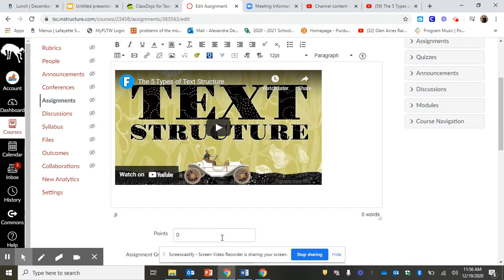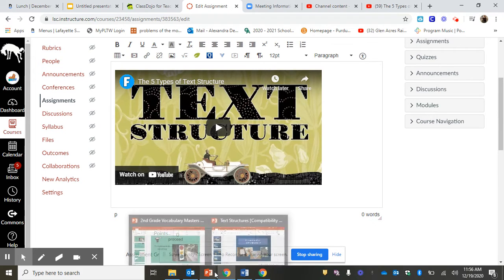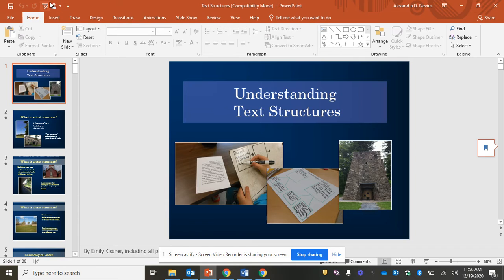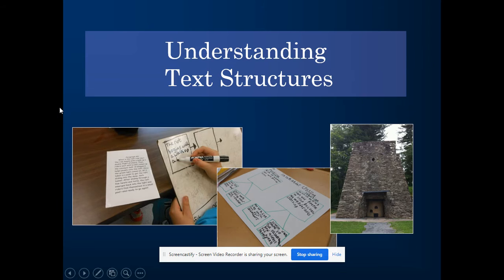We're going to be focusing on chronological order or sequencing. We're going to focus on compare, contrast, cause and effect, and description. Okay, so those are the 4 main ones that we're going to be focusing on. And this is probably going to be multiple videos. I apologize now, but I want to make sure that we really understand things as we're getting into our small groups today. So we're going to be working on understanding these text structures that I just mentioned.